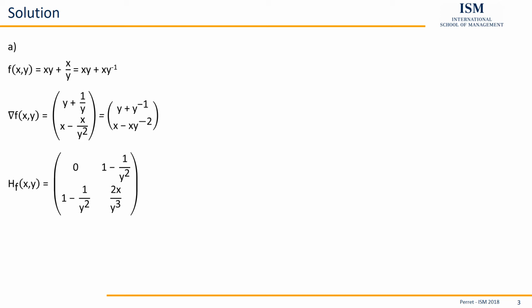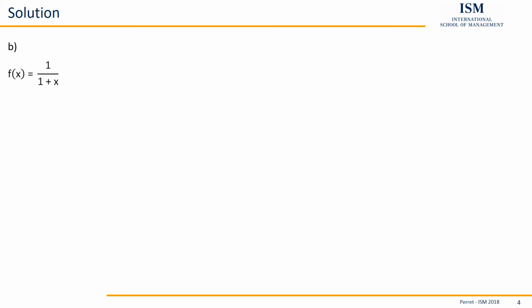The minus x remains. We pull the minus 2 in front of this and subtract 1 of it. So minus 2 becomes plus 2x. Then we're left with y to the power of minus 3 because we subtracted 1. Then we rewrite this again as a fraction, so we have 2x divided by y to the power of 3. Well, this then already concludes the first part of the derivatives, and we can turn to the second one.